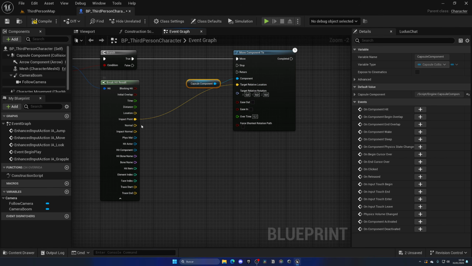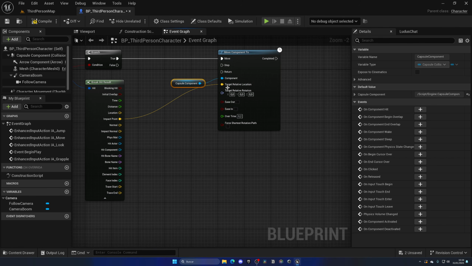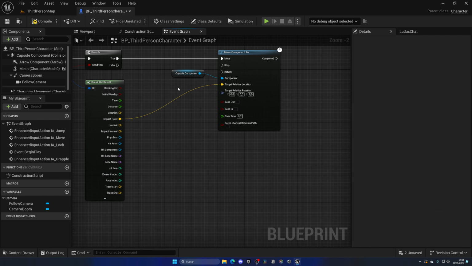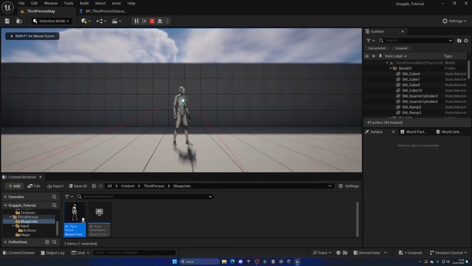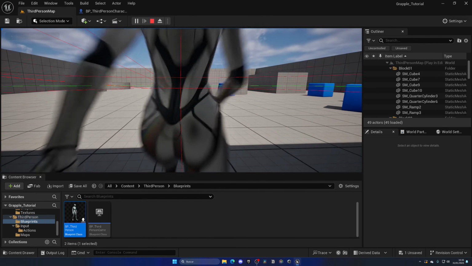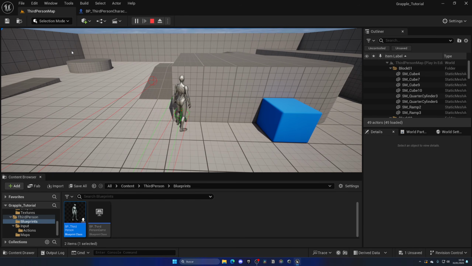Remember, it has to be impact point, not impact normal. And then for the rotation, well, we're going to do this in a second, but let's just make sure that this time is around maybe 0.8 or 0.5, whatever, and let's force the shortest rotation path so it's just smooth. And as you can see, I can go ahead and travel into the grappling points, which is pretty cool. So everything's working.